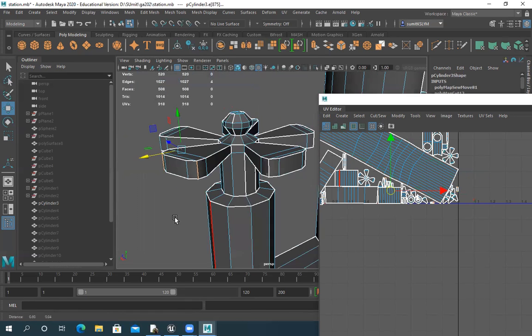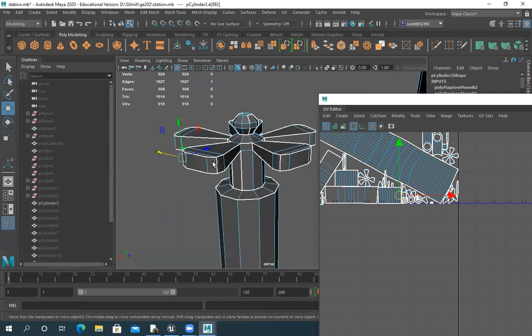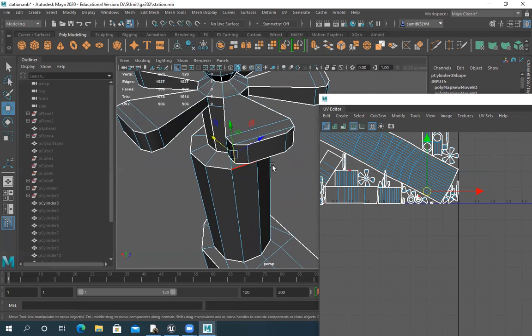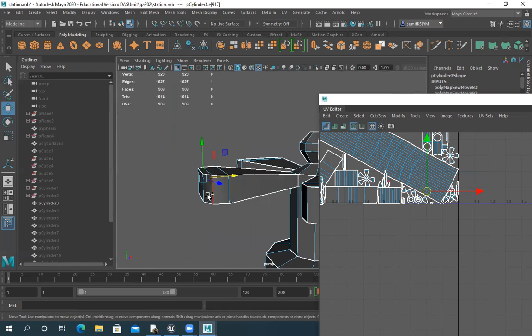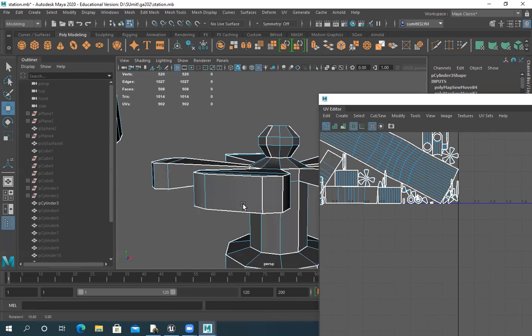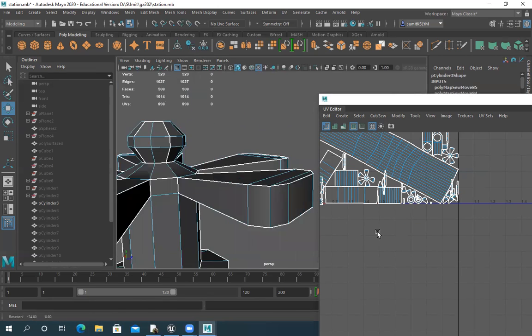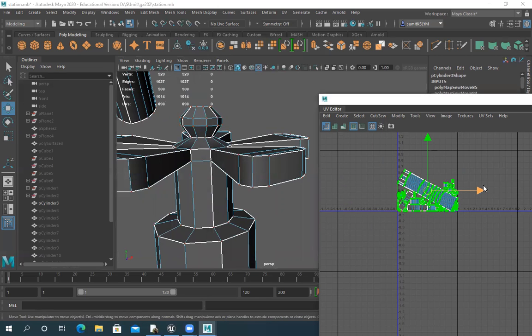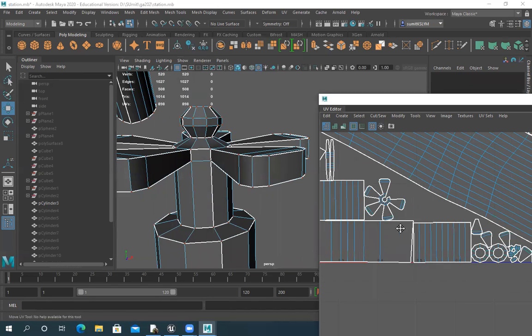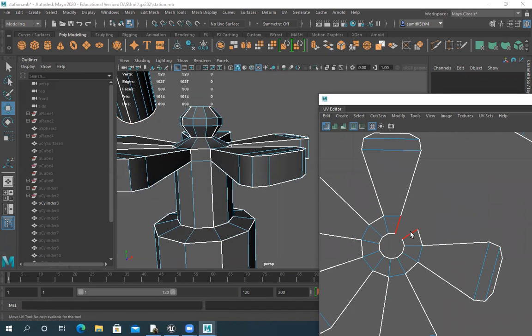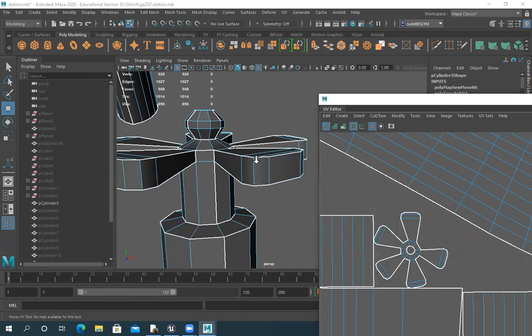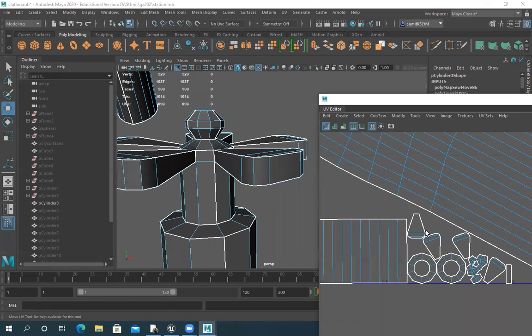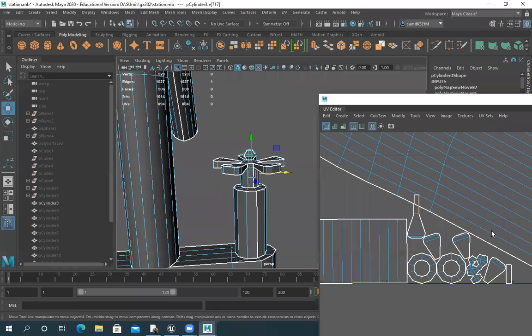This thing, model, mirror it. Unfold, layout. Oh, not this one.